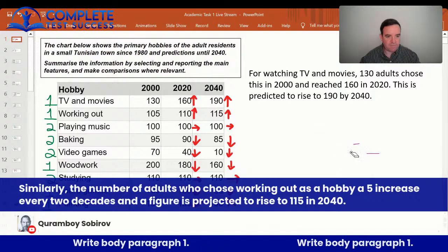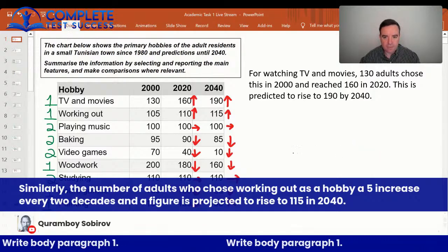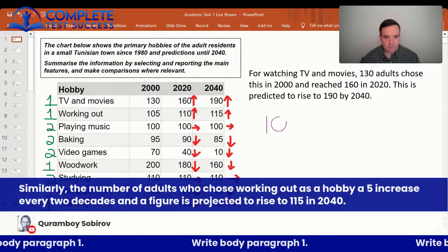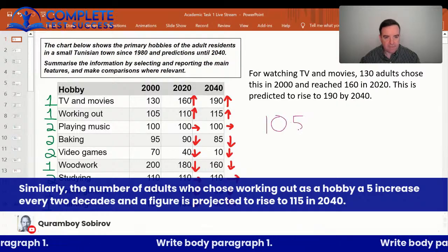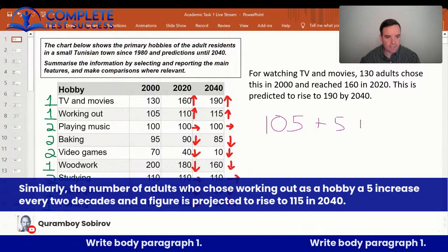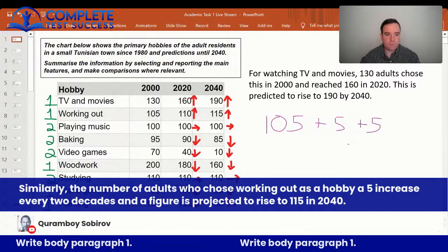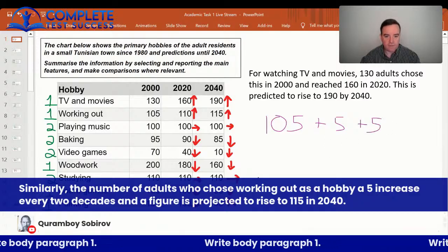So instead of giving me the final figure and then I have to figure it out that way, if you start with the first one and you said it was 105 and then it increased by 5 each year, then I'm going 105 plus 5 for the next year. Okay, that's 110. Plus 5 for the next year. Okay, that's 115. So I don't need to work as hard to figure it out.